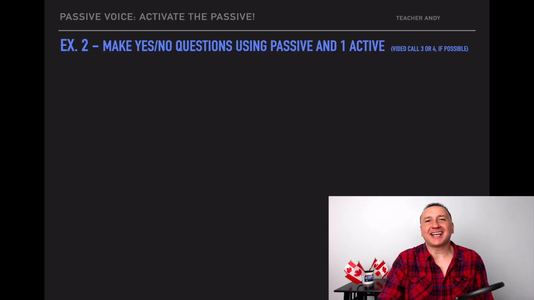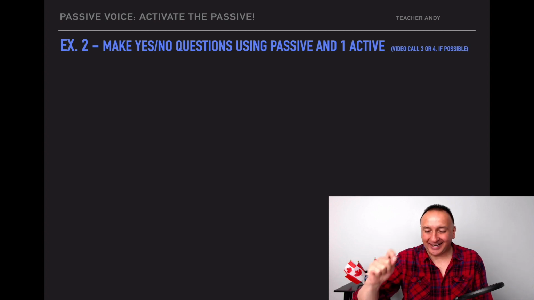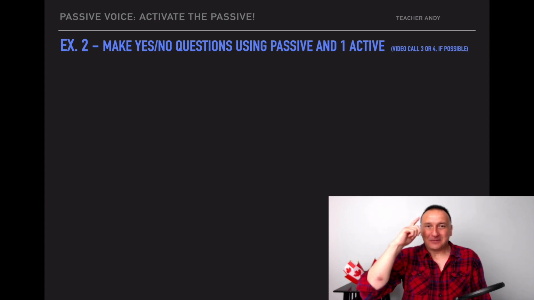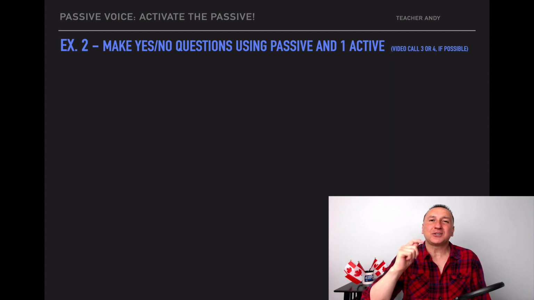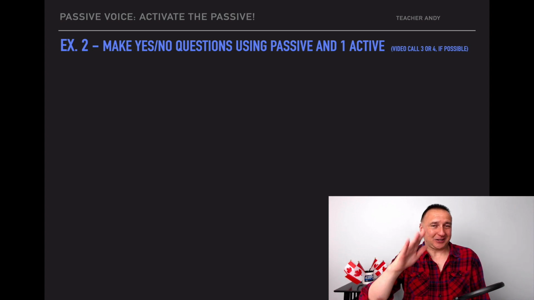Our third exercise, again, is focused on trying to activate your passive voice through speaking. It is not about writing it. I know that if you write it, again, you keep it in your head, but that's not the point here at Proactive ESL. We want you to speak. We want you to use the language, right? So this exercise is one that I have done in many classes. And here we have to try to find other partners, maybe virtual partners, but just even if you are by yourself, don't worry about it. You can do it on your own.